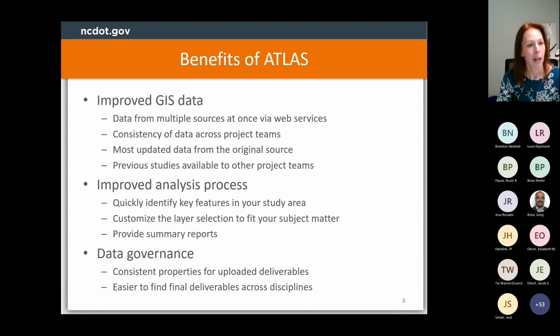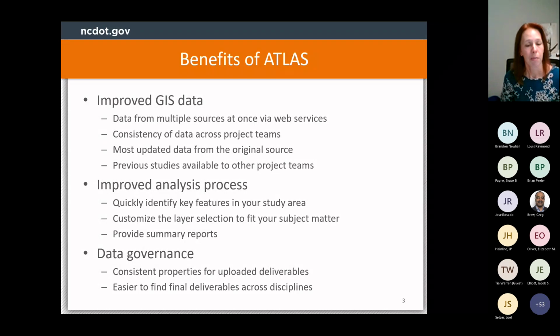So the data that comes into the Atlas map tools, most of it is coming in as a grab from other agencies that are hosting that data. And what that means is that anytime that you go to Atlas and you are pulling in that file, you're pulling in the latest and greatest version of that file. It's not a copy. There's a few that have been created in-house by different disciplines in Atlas or in NCDOT, but most of the almost 800 layers that we have are directly from those sources.